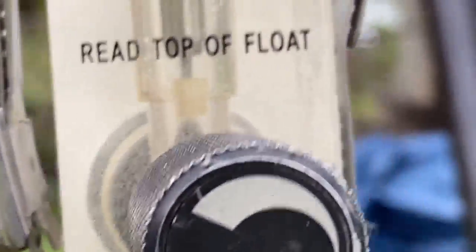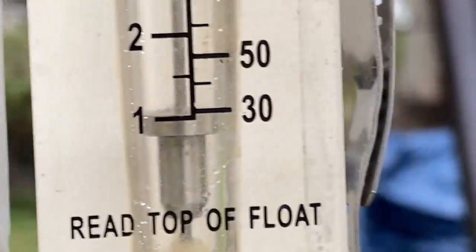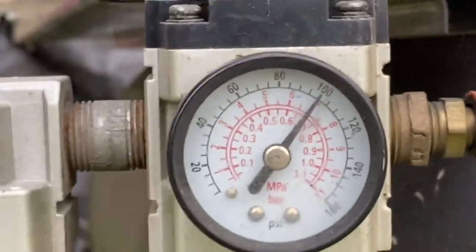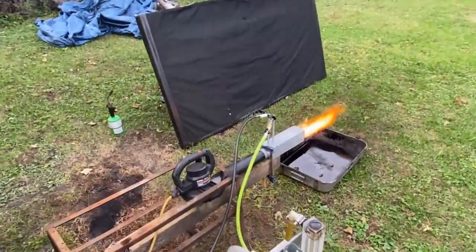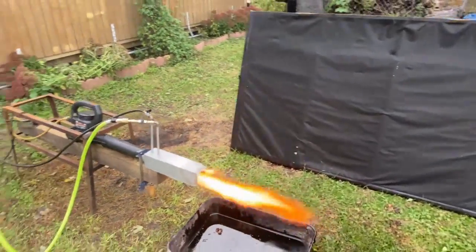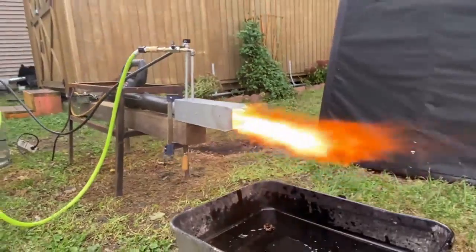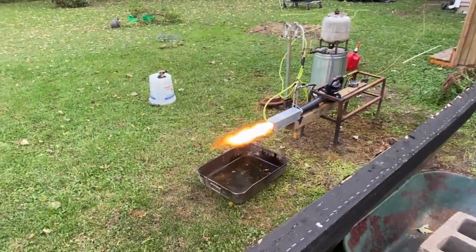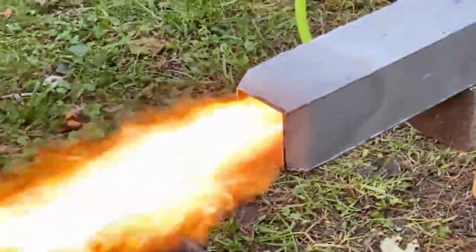We've got about 45 watts of blower power. One cubic foot per minute at 100 PSI of back pressure is the atomization pressure we're using to atomize the oil. I have a very specially built nozzle with a very small annular orifice to provide a very high velocity rip stream to rip that oil column into shreds. Doing that at low pressure requires a very small annular orifice, so the tolerances of this nozzle are very hard to get right.